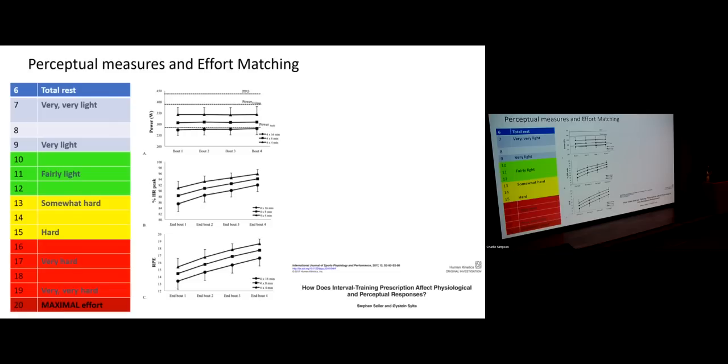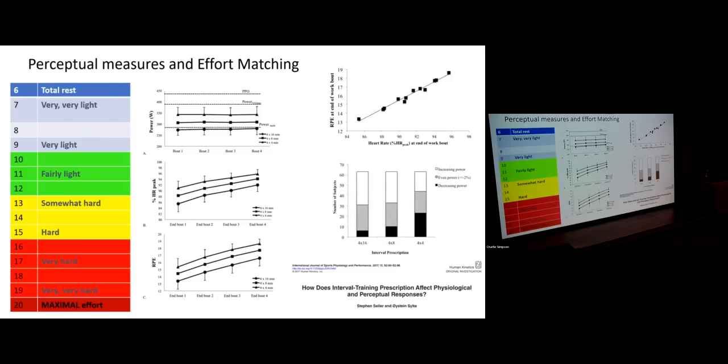And then you can kind of use that to say, well, what do I want my athlete to do today? Well, I want you to do this workout. You're probably going to start at about 15. You'll end up at a 17 or 18. If they start at a 12, that's too easy. If they start at a 17, they're probably going to fail the workout, meaning they're not going to be able to maintain power. So it's a pretty predictable approach if you use perceived exertion. And when you look at the relationship between perceived exertion and heart rate over a very narrow range, 86 to 98%, it's quite linear in the big scale, in averaged responses.